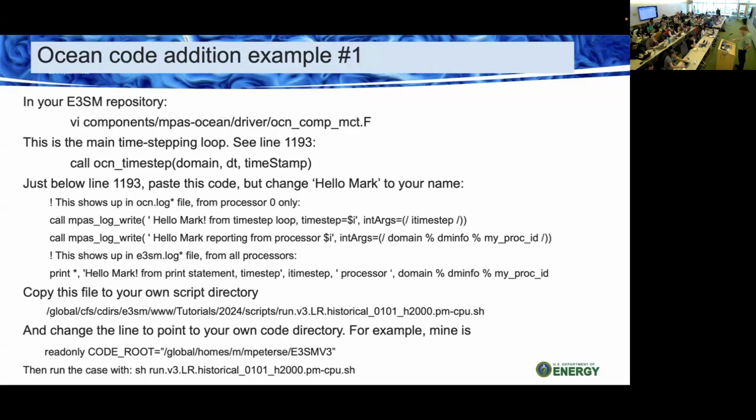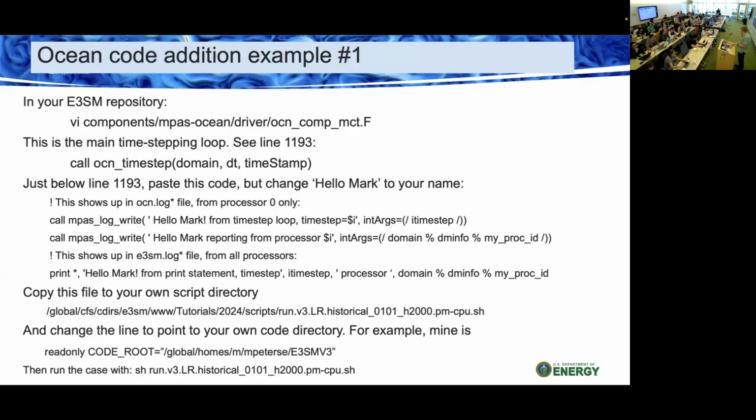I didn't put those instructions here again, but what Chris just told you: you modify your code, git add that file, git commit, and then you can use the same run script, but you want to give it a different case name. You could just put a number at the end of it or something. Otherwise, if you run the script, it'll tell you that directory is already populated.